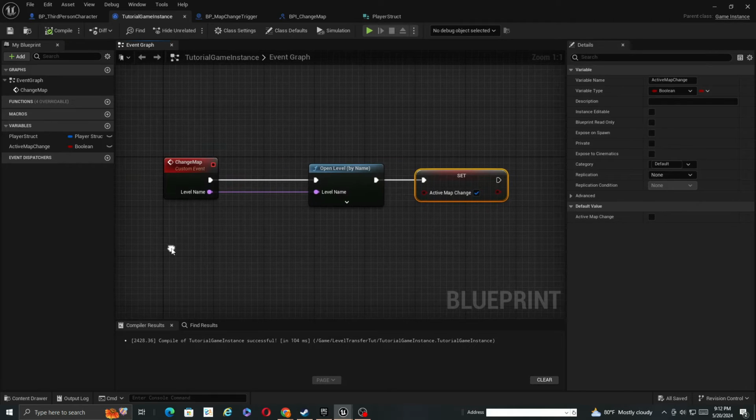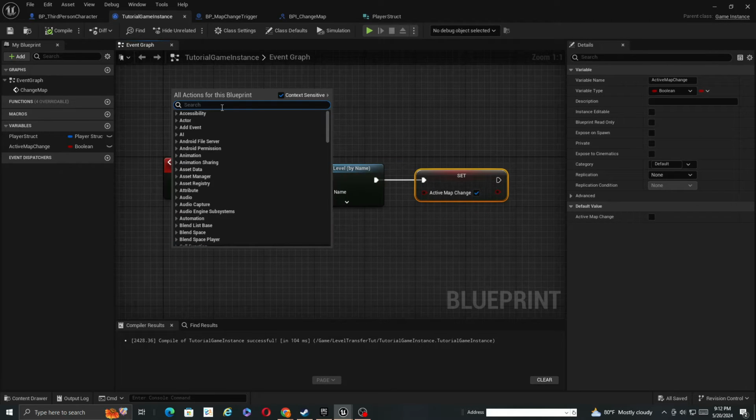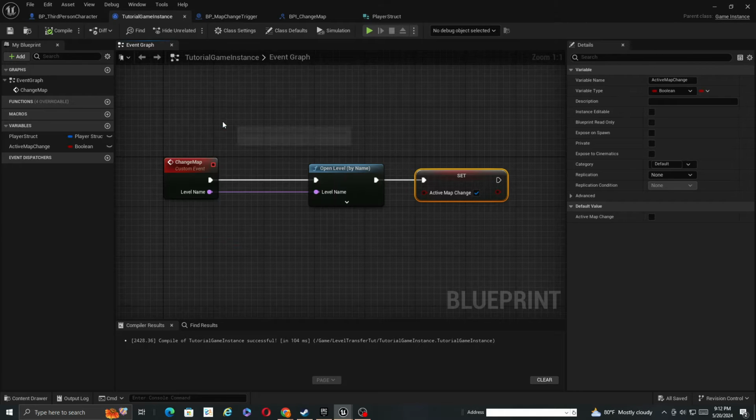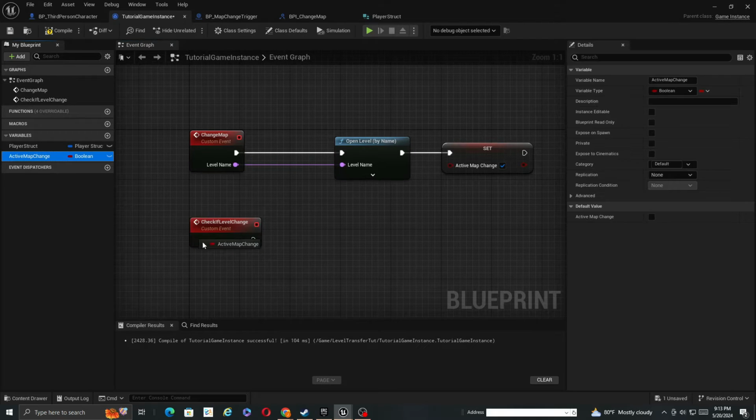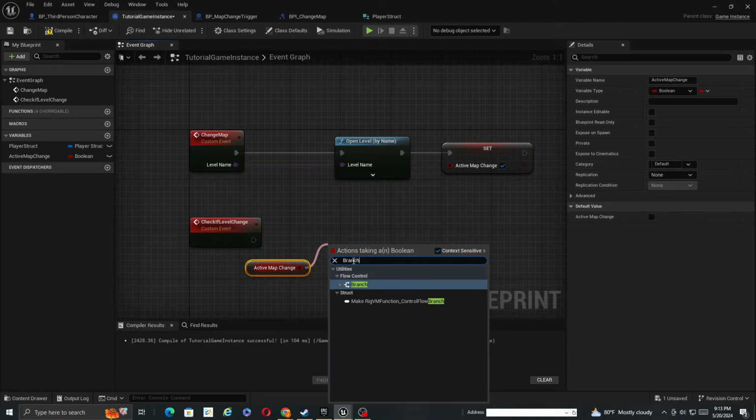Okay, so let's make another custom event here. Check if map change. Check if level change. And then we will get this branch.